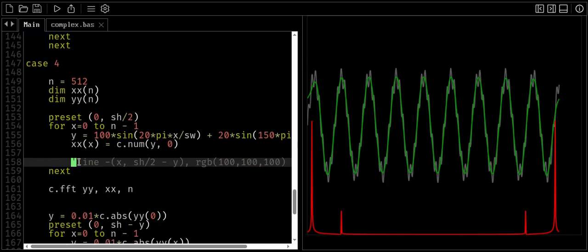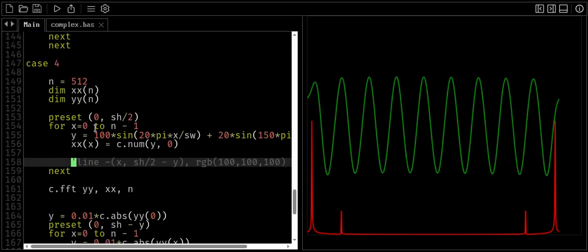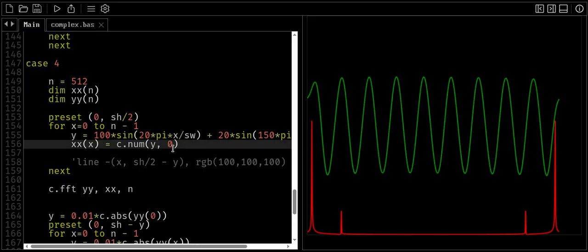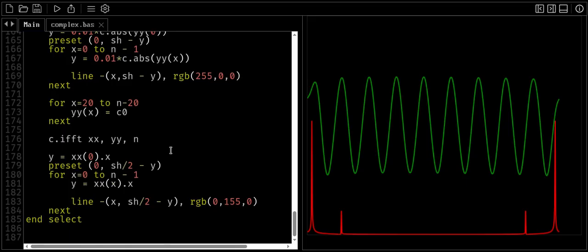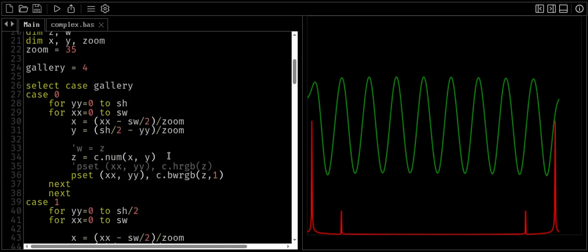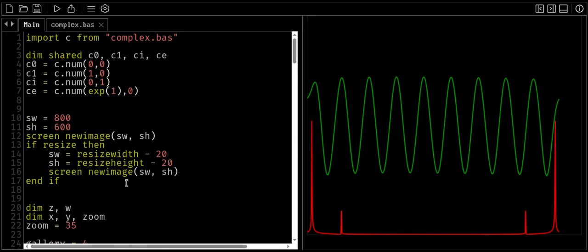You comment this out and you get back presumably something approximating this one. So that's that for the library. We also have some useful constants defined like 0, 1, I, and E.